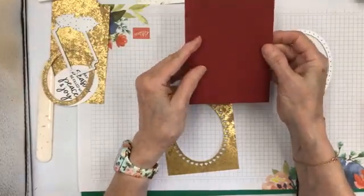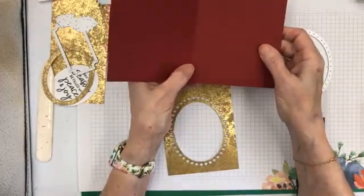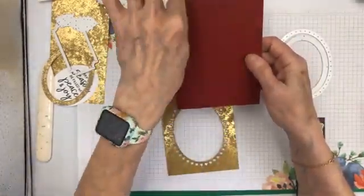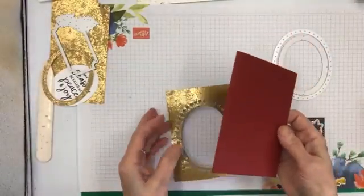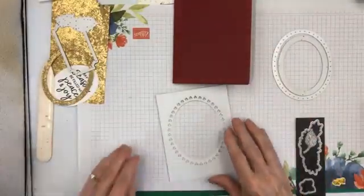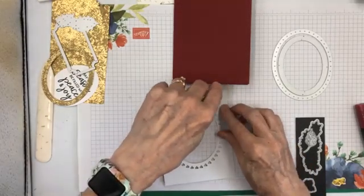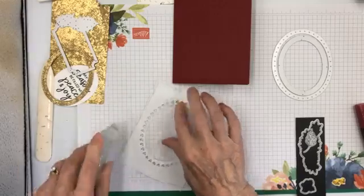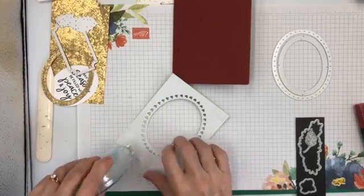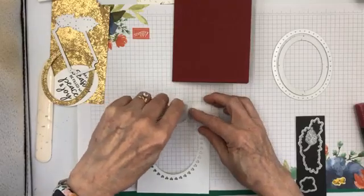Anyway, we've got this Cherry Cobbler cardstock, 8.5 by 5.5, and scored at 4 1/4. Or you could do it the other way, 4 1/4 by 11, scored at 5.5. This time I chose to do it this way. And we put this down with a little bit of Snail. This is lighter weight paper, so you have to be a little gentler with it.